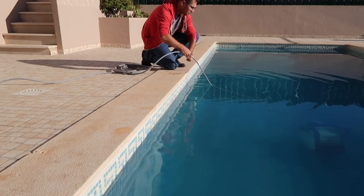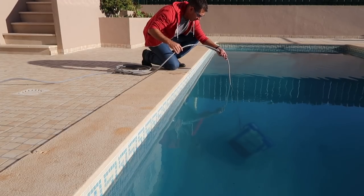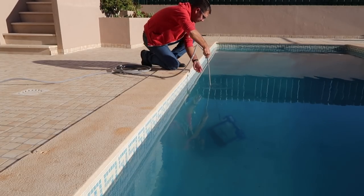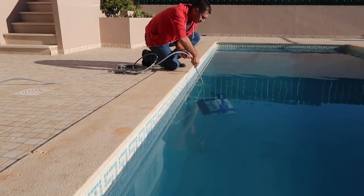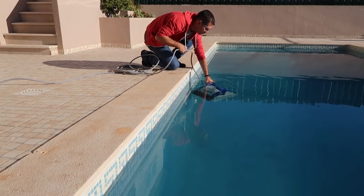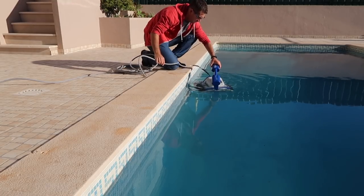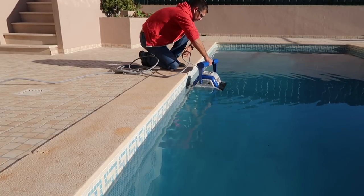Now, one other note that I would like to mention as well is that for those of you that will use it for the first time, the vacuum itself is not very heavy, it has some weight, but when we take it out of the water, it's actually very heavy because it's full of water. Obviously, my suggestion is never grab it by the cable when we take it out of the water, only when it's inside the water, and then just be aware not to pull it really fast because we can hurt ourselves and that's not a good thing. Those are the two notes that I would like to leave here in the conclusion.